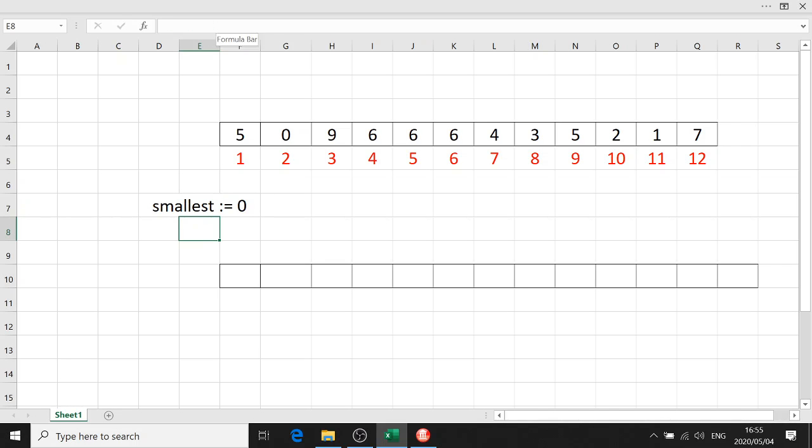And by the way, you can't get smaller than 0. So let's go put a 6 in there just to be funny, okay? So 6 is not smaller. 9 is not smaller. No, next one, next one, next one. Smallest is now 4. So you see we're going through each one. And then we go to the next box. Smallest is now 3. And so it goes on. Is 2 smaller than 3? No, 5 is not equal to 3. Our smallest is now 3, and 5 is greater than 3. So we're comparing each one with whatever smallest is, going down the line until we get to the last one.